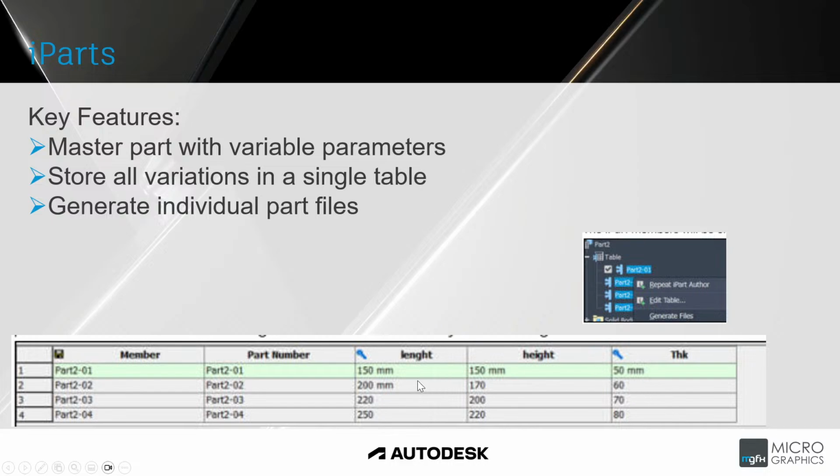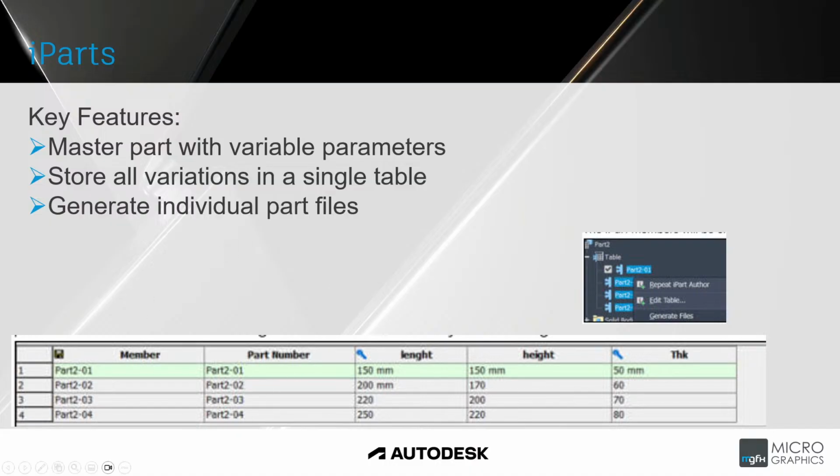and you would draw your one block, and then you can create an iPart with different types of variations. Now some of the use cases is this can be for bolts, shafts, couplings, plates with varying dimensions or features, even sheet metal parts with different bend radii or hole patterns, but it's not limited to those use cases. This is just a small example of what you can utilize this for.